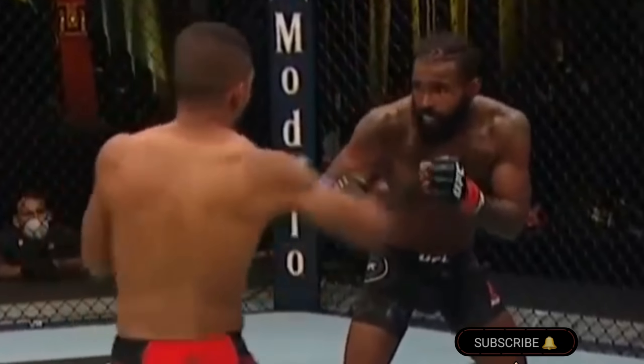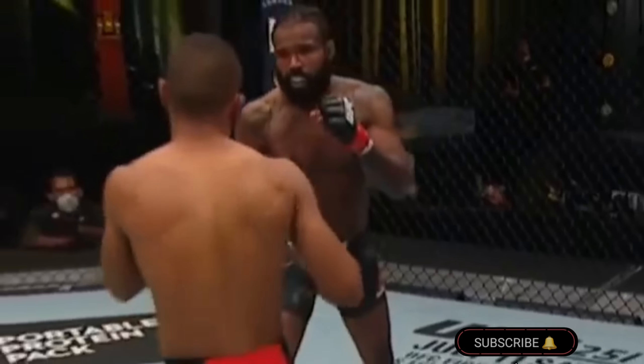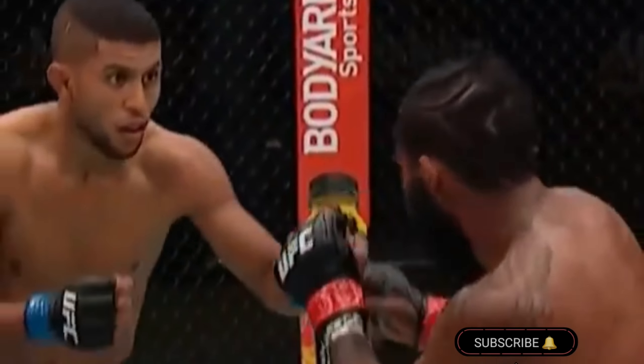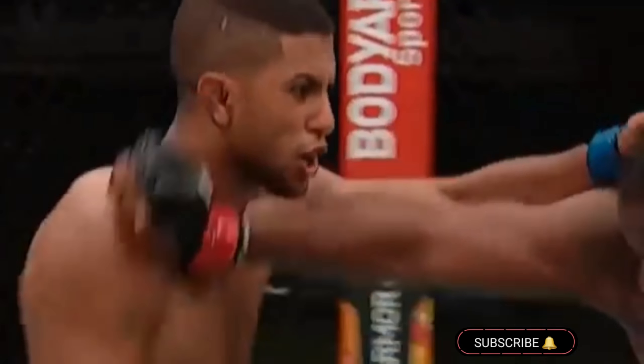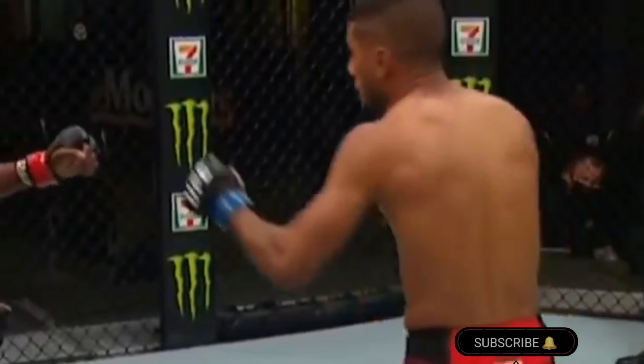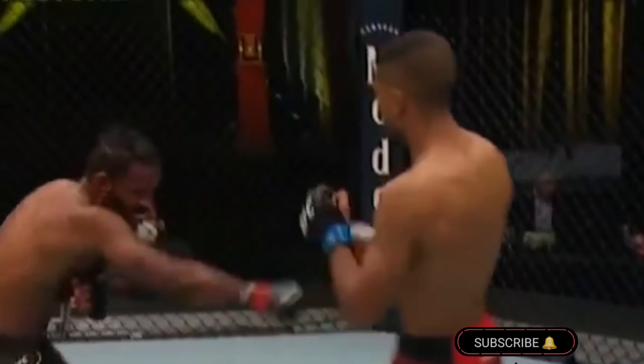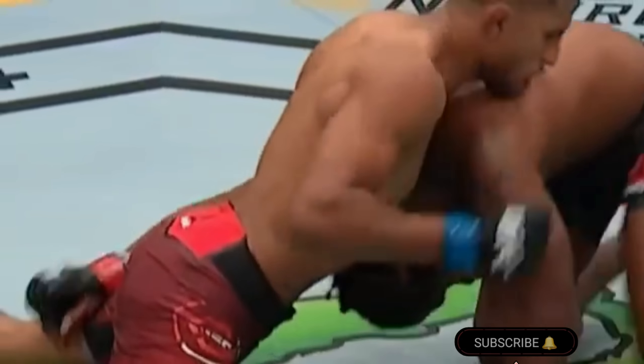Both guys having a bit of fun here, some smiles on the face, started to throw down a little bit. You heard in Griffin's corner, he asked for him to make sure and keep the combinations coming and fire the kick after, because Zalal leans back. That's why you keep seeing that left high kick come up with Griffin. It's a good read and good job by the corner. Nice body shot — that hurt. He felt that one. Sort of a desperation shot there by Griffin.